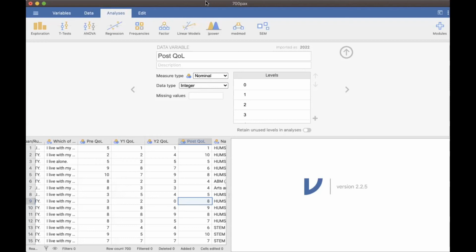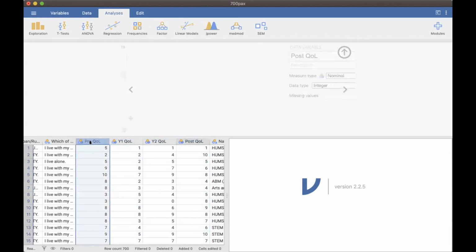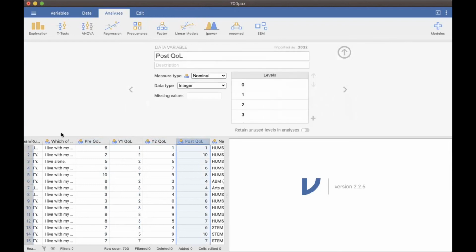Now, what if we want to use a repeated measure? So, meaning within analysis. So, for example, we want to see whether or not quality of life within this group of 700 participants has improved, or it has changed pre and post pandemic. So, you have here the same measure, all quality of life. The only difference is when it was measured. So this is called repeated measure.